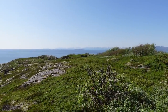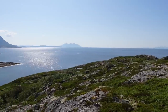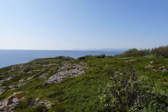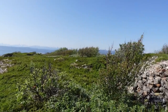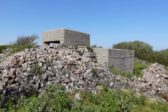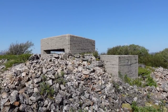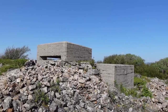So up here is the main feature. All of these positions here on the island had to be controlled, because if you're going to fire flak guns at incoming aircraft or whatever, you need to coordinate things. And to do that, you need one specific position that took care of that. And that is right there. That is the fire and control bunker, placed absolutely on the top of the hill here. And around that are several structures. There's a bunker, there's a barrack foundation, but this is the main headquarters where all the important decisions were taken.